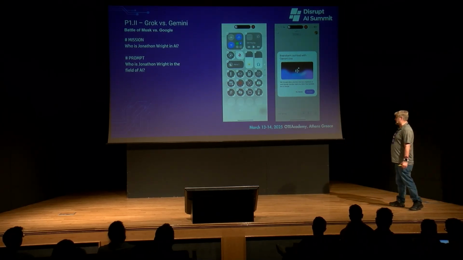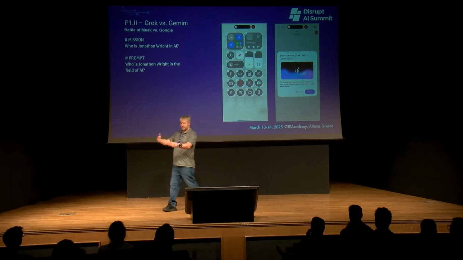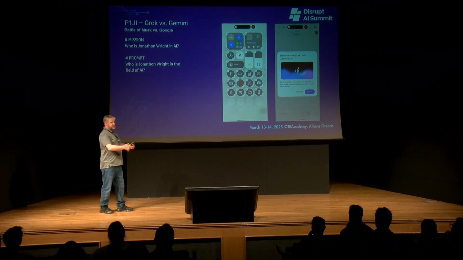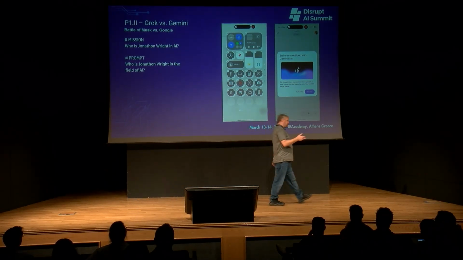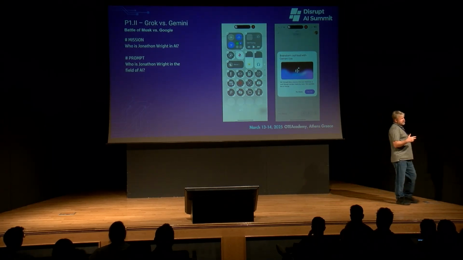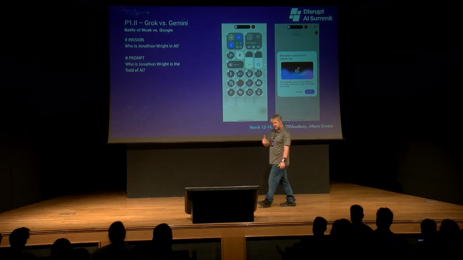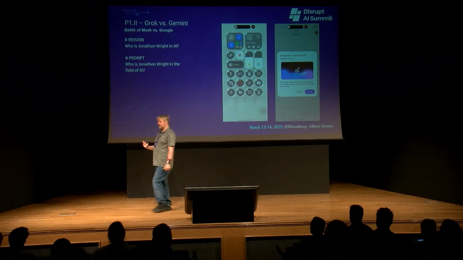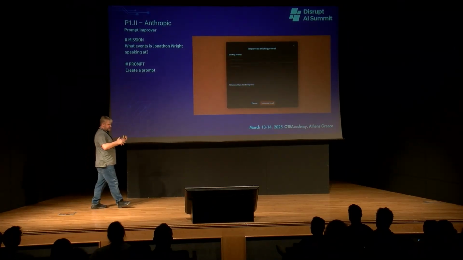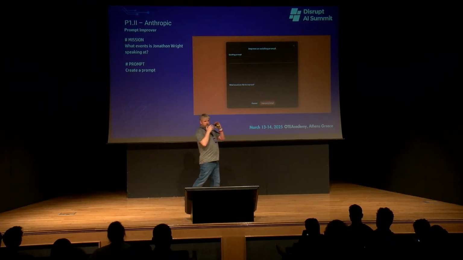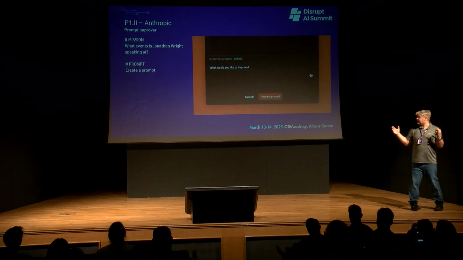As soon as I landed, asked Gemini. First time I've ever used Gemini on the mobile app. I said, who's Jonathon Wright? And it gave me quite an interesting description of what I've contributed to the AI space, what I've published in the last year. Very comprehensive. And I have no direct problem with Gemini, apart from the lack of sharing of the models. They have models available, but they're no way as comprehensive as what Google actually has running in Gemini, which is a very good platform. But again, you can't really rely on those platforms to do all your work, because it's inside of a very unfederated public cloud, even Anthropic and AWS.